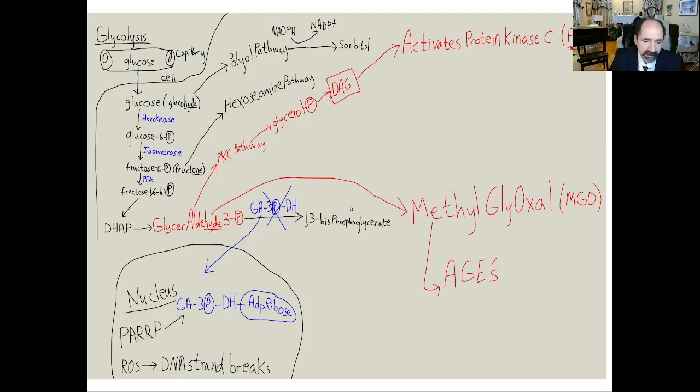If it only happens in small amounts, which does occasionally happen under normal conditions, the mitochondria has enzymes like superoxide dismutase to neutralize it, make it into water. But when this happens in large amounts, superoxide dismutase is overwhelmed. This can lead to the formation of other types of reactive oxygen species that can travel to the nucleus and damage DNA. They also can travel to the inner mitochondrial membrane and damage this cardiolipin. That's a big deal. The key enzyme that gets inhibited, there's just a net backup of traffic. When electron transport stops, there's a backup of traffic in Krebs cycle within the mitochondrial matrix. That carries on to glycolysis, which occurs in the cytoplasm.